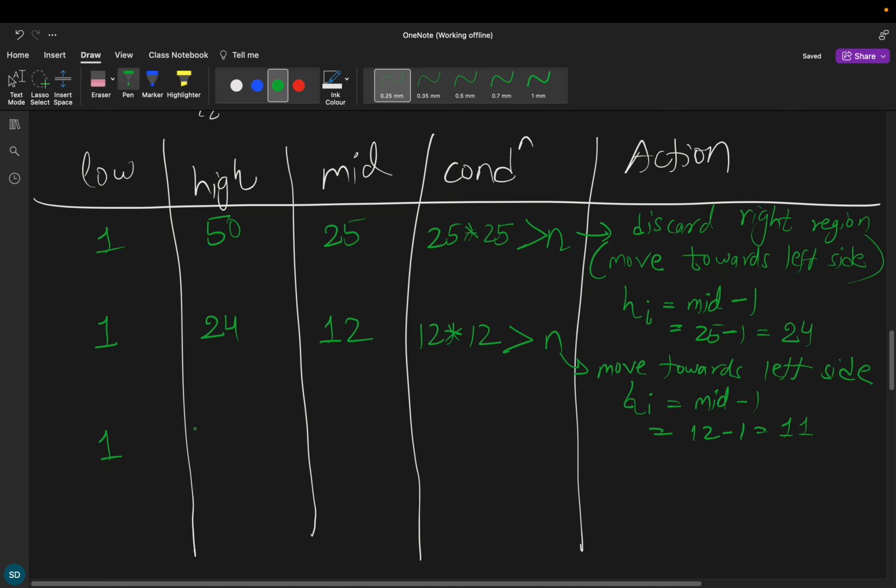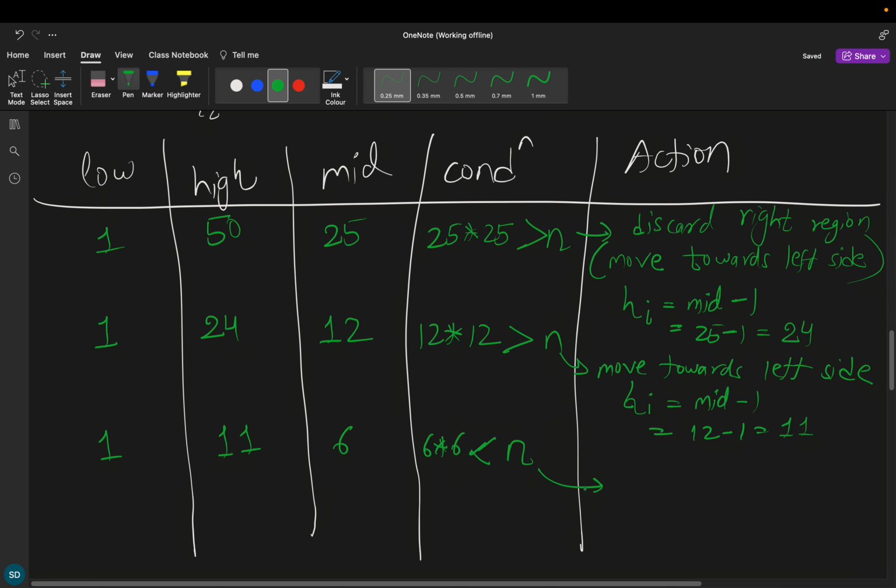So lowest is 1, highest is 11. So the mid will be 6. Now 6 into 6 is 36. Now this 36 is less than n, because the n value is 50.